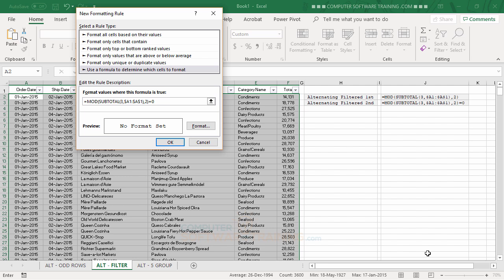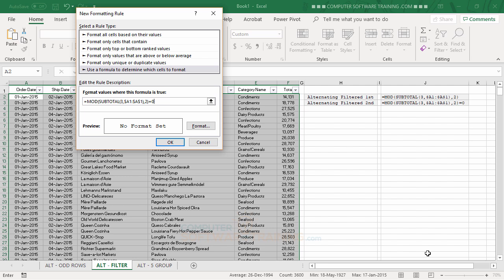Now, the SUBTOTAL function looks at whatever rows are left over from a filter, and it only calculates those rows that are seen. It doesn't calculate those that are hidden. That's partly why we use the SUBTOTAL function in here.